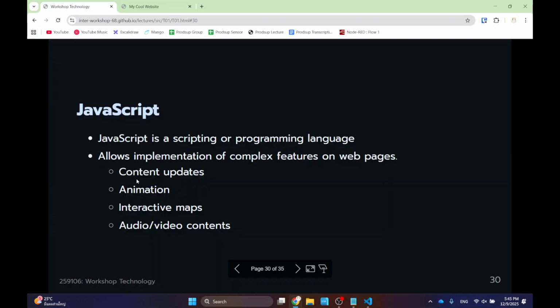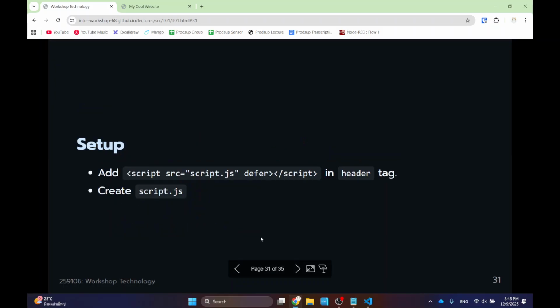And usually people use it to make the content more dynamic, like updating, animation, interactive stuff, audio, video, and all kinds of things, up to the point where you use Canva. Canva is also powered by JavaScript, but also another technology because it's actually quite heavy computationally, okay? But JavaScript is the guy for you, okay?